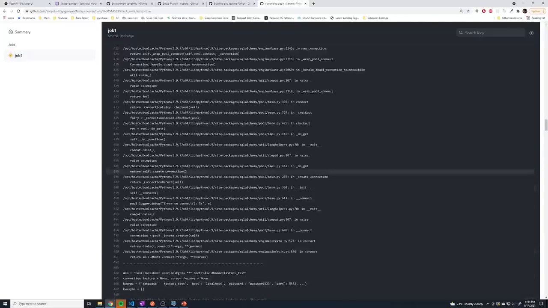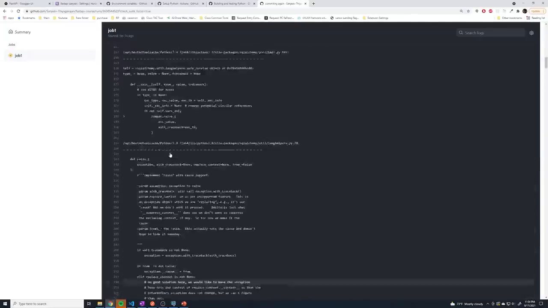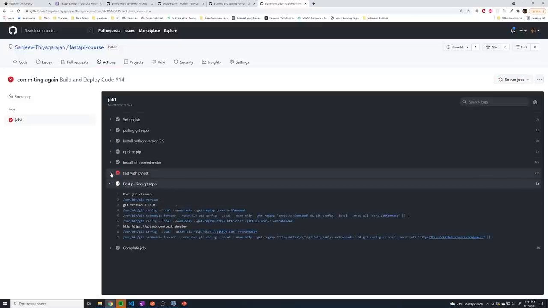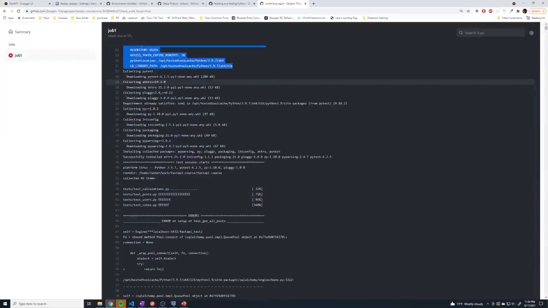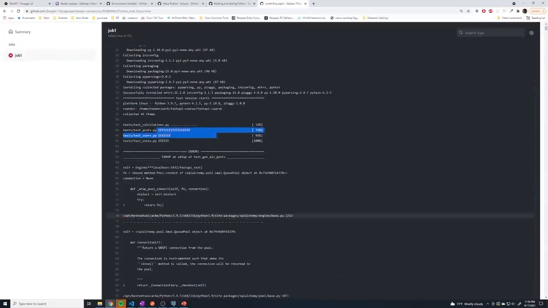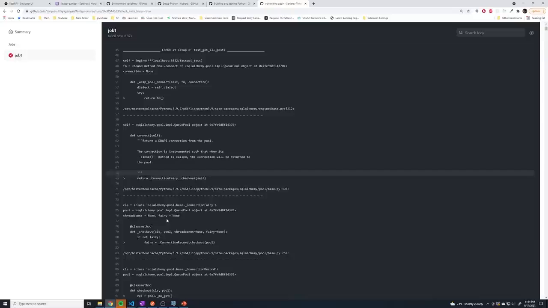Okay, guys, so a couple of things to point out. There's a whole bunch of errors, and that's to be expected, and that's okay. But we can see that it did process all of our environment variables, so that's great. So we did fix that issue. But you'll notice that when we're running our test, we get a whole bunch of errors, and then eventually you'll see a whole bunch of SQLAlchemy errors.